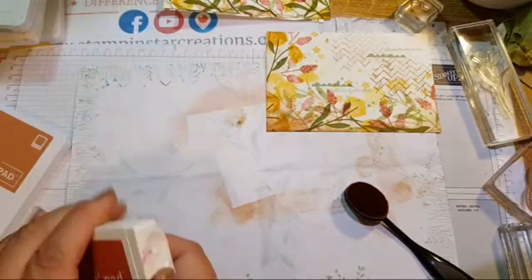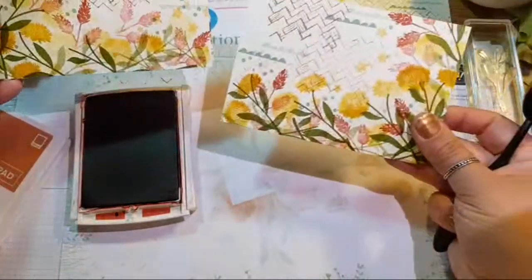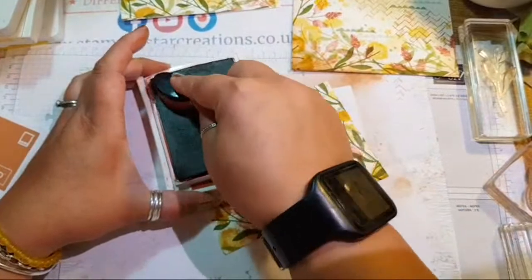New word, just made it up. Cajun-y. Now, that one looks like it'd be. That's got quite a lot of red in it. So I'm going to just dip it in here.